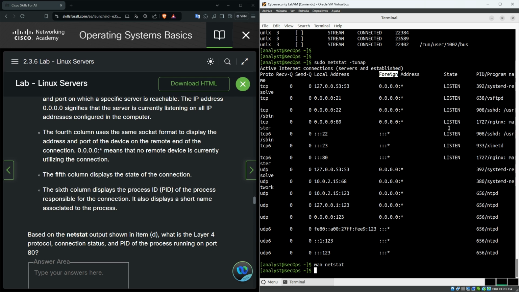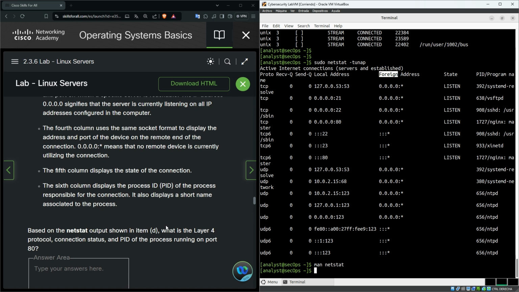The sixth column displays the process ID of the process responsible for the connection: process ID, program name, such as systemd-resolve, vsftpd, and so on.